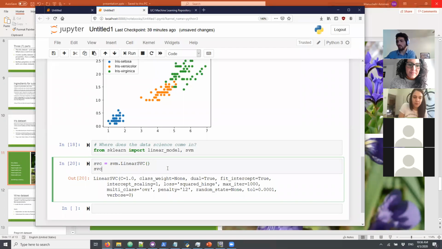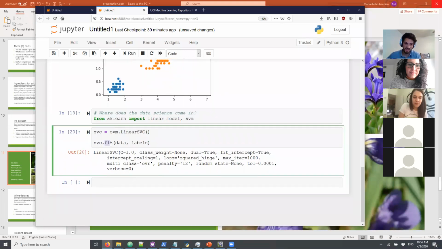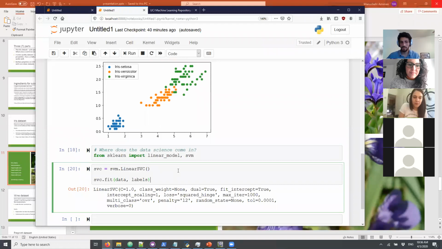And then when I want to tell it to find the equation of the line with some underlying algorithm for finding these coefficients, when you're working with scikit-learn, the convention is always the same. You start by doing fit. This svc.fit means apply this function and find coefficients given the list of data organized in rows, which we have, and the list of corresponding labels for each row. The labels here are one of the 3 flowers.